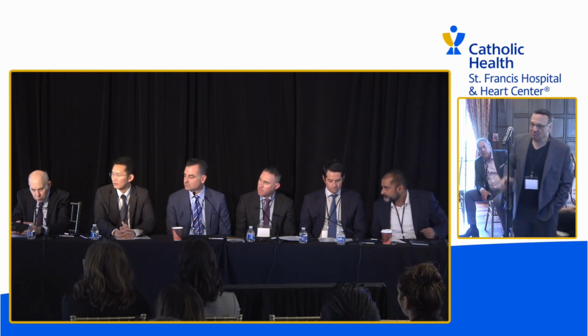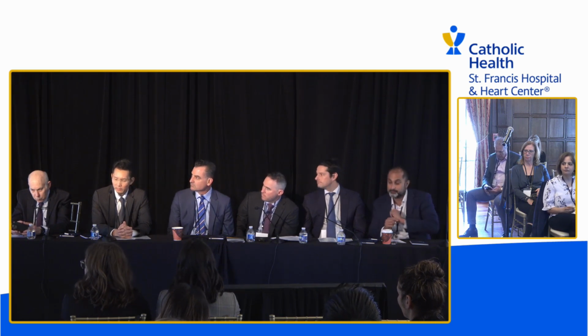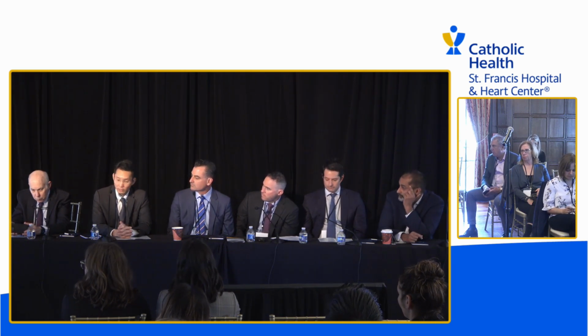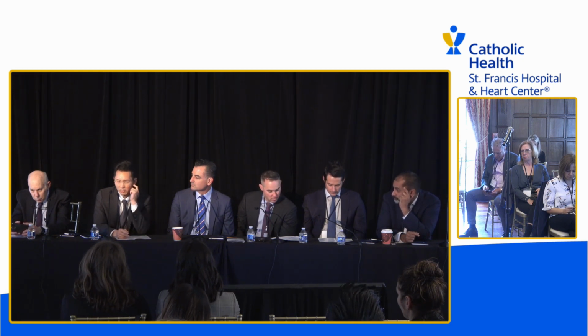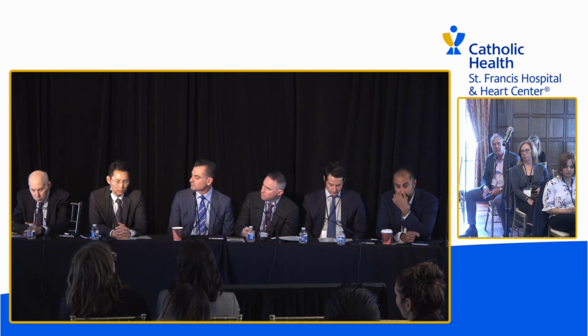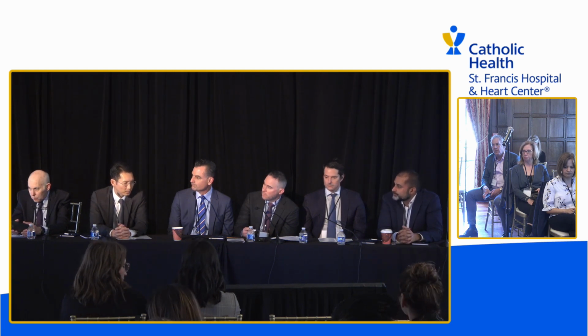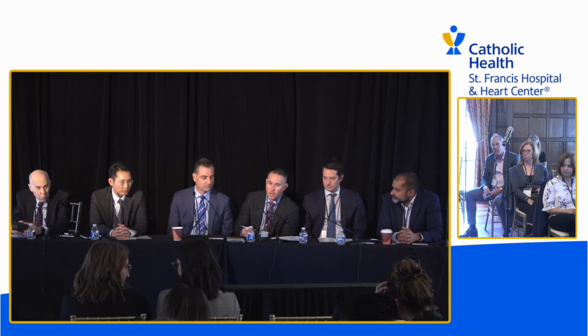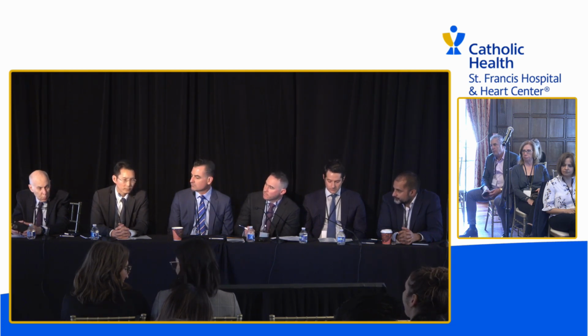Great. Yeah, I think it's an important point. It's good to have a plan of what to do with the mitral, even after you treat the aortic. The patient had a TEE and a CTA, so you probably could get a good sense if you could treat it with a TEER mitral clip or TMVR. A lot of patients do really well afterwards, and they don't need the mitral treated, so we would watch.